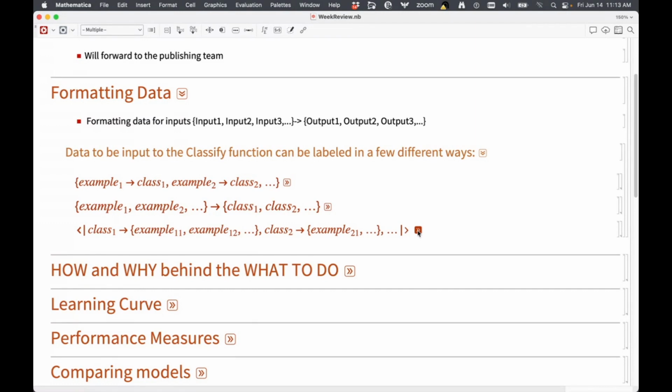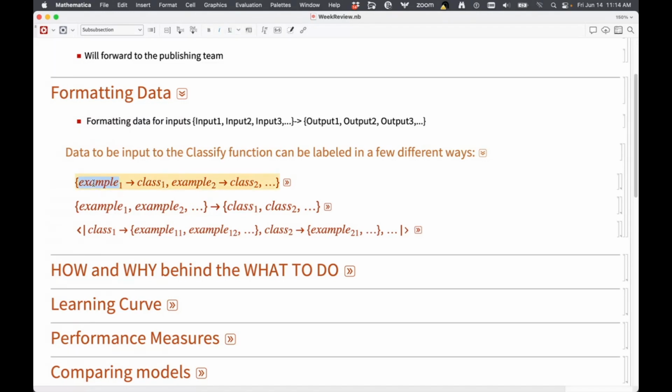So remember, Classify is for classification, which is supervised machine learning, which means there has to be some label attached to each data sample, right? Either we are going to classify emails as spam or not spam, in which case every email text should have an associated label like spam or not spam.